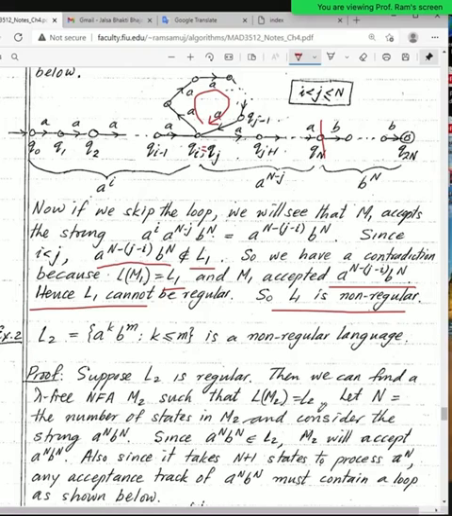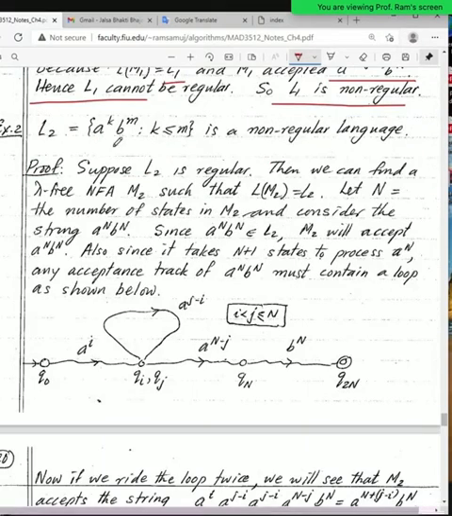So now let us look at this one here, L2. So you're thinking, okay, what is your L2? L2 is you have more B's than A's. So you're thinking, wait. You have all your A's first, then all your B's, but the number of A's is less than or equal to the number of B's. Yes, that's what K less than or equal to M means. And you're claiming that it is non-regular. I'm saying yes. And then I do the same thing again.